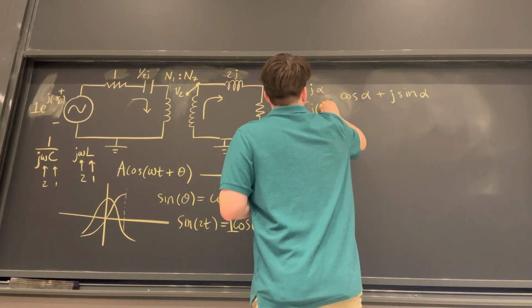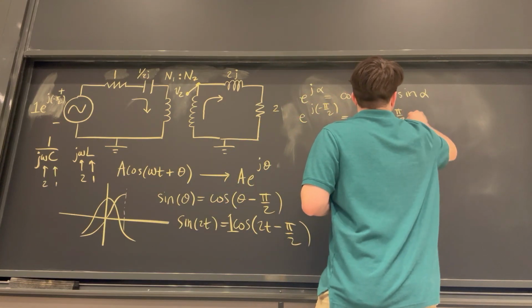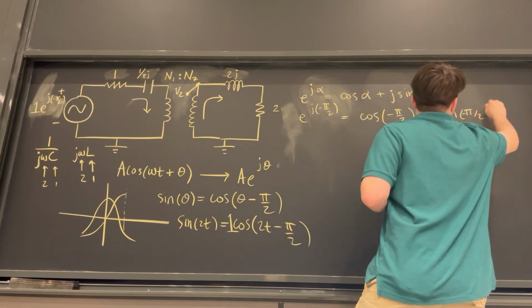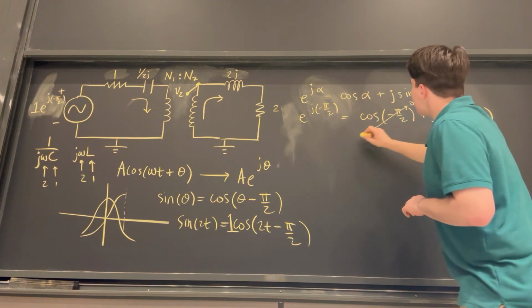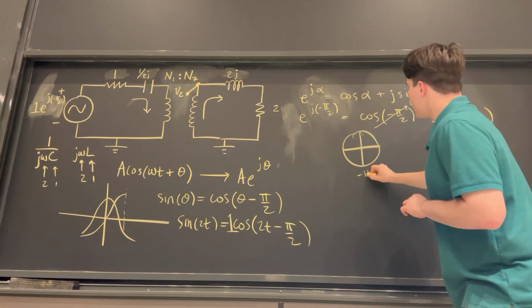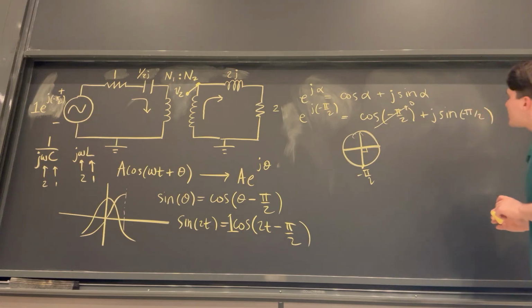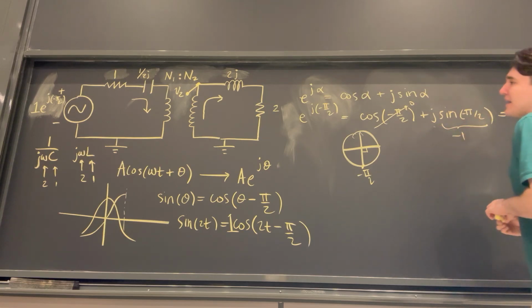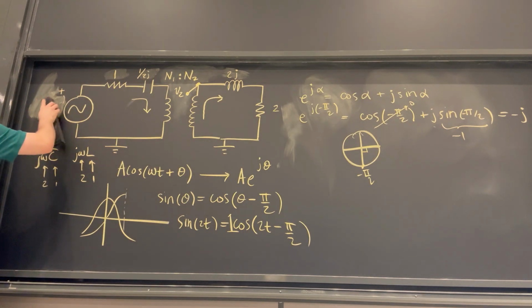So if I let alpha equal negative pi halves, then this is going to be cosine of negative pi halves plus j sine of negative pi halves. Well, cosine is going to be 0, because think about negative pi halves on the unit circle. What angle does that make? Its x-coordinate is going to be 0, and its y-coordinate is going to be negative 1. So this whole shebang is just going to equal j times negative 1, or negative j. So my whole forcing function is just going to become negative j.